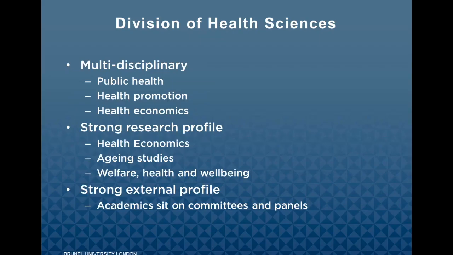Our course sits in the Division of Health Sciences. The Division of Health Sciences is a multidisciplinary division made up of public health, health promotion, and health economics. And in terms of research profile, we've got a very strong research profile. The research we do tends to cover areas of health economics. We are also very research active in aging studies, welfare, health, and well-being.